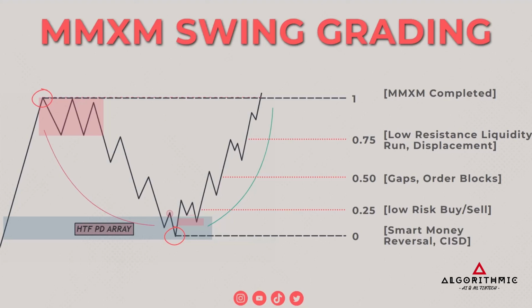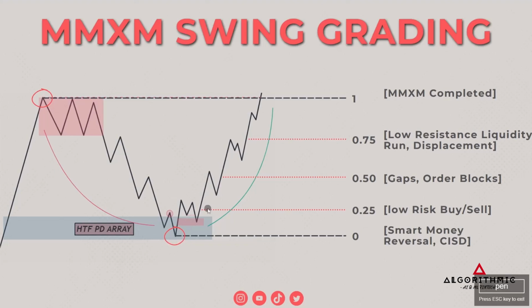But the last thing that needs to be covered, which I decided to mention here, is going to give you a very nice framework before going into the examples. This is the market maker's model swing grading. So in the swing or the dealing range of the market maker's model, in this case from the original consolidation to where we expect the smart money reversal to happen, or where we confirm it with a market structure shift, we take a fib with these values: 1, 0.75, 0.50, 0.25, and 0. We drag our fib to the high, to the low, or the opposite.